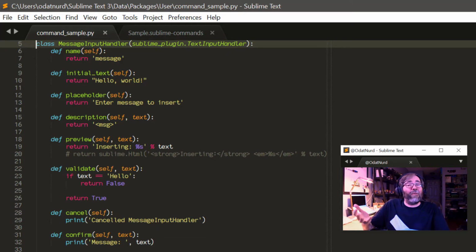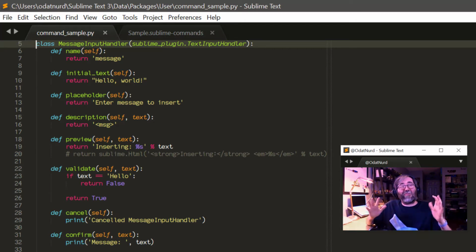Now, why would you want to implement something like this? There's a couple of reasons. One, you might not want to name this class in a way that Sublime could infer it itself if you had a weird argument name or a name that's hard to represent in the name of a readable class. And also, it's possible to use the same input handler for multiple arguments if the only thing that is different is the name of the argument, but the other handling remains more or less the same. And remember, these are just standard classes. You could include an init method in here to provide any information you want.